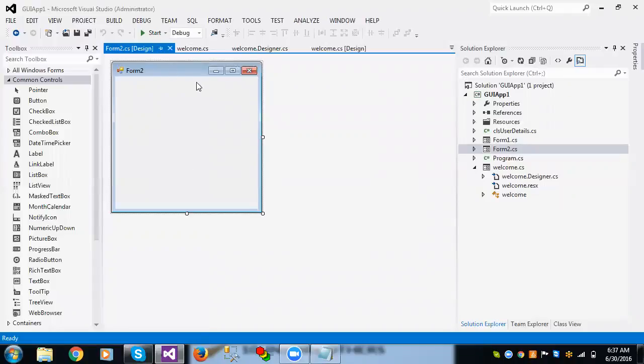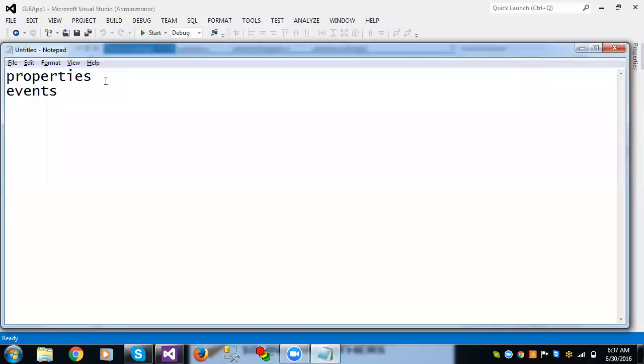Properties are nothing but the behavior of a form. You want to change height, width, or colors, and you want to apply any manipulations on this. There is no activity. The default look and feel of the form we can design by using properties. So this only tells us the behavior.